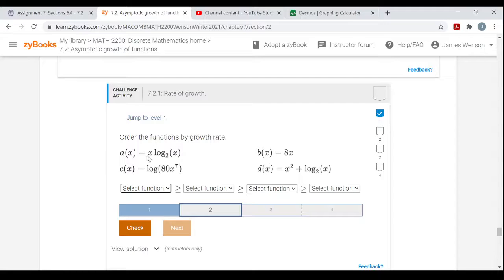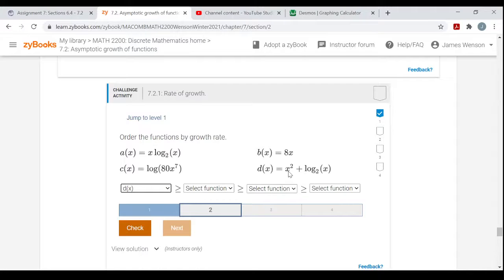So here I have something that's like n times log n. Remember, this grew faster than a linear. And the linear grew faster than a log, but x squared. Now, there's an x squared and a log in this one. Remember, the term with the faster growth rate will dominate. So this will grow like an x squared will. The log won't matter so much when x gets large. So the quadratic has the largest growth rate here, the one with the quadratic term, so d.